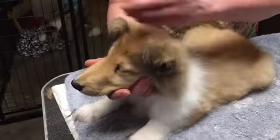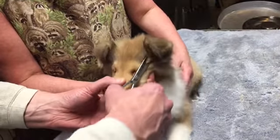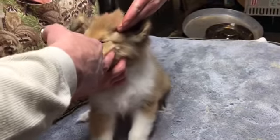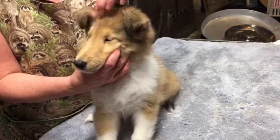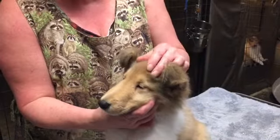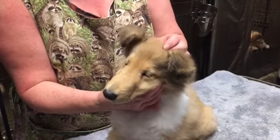Why don't you show him too, on the side of the head, what Kristen had showed you about coming in here. So come over here, Beck, so he can see at the angle. Do you want to explain what you're doing? Just keeping the scissors parallel to the side of the head and running it along between the skull and the ear. You're not wanting to come in here. You're wanting to just trim where it's wild, coming in along the side of the head, so you don't have a lot of extra there. When they're this young, you really want to avoid doing a lot of trimming back here on the back skull, particularly as they're young, and even the first year and a half, that's going to end up filling in. But in the meantime, you don't want it to look like it drops off. He has a nice back skull, and Joy really brought that in.